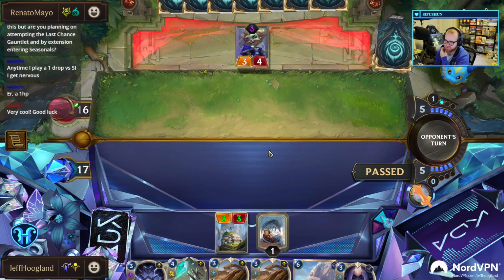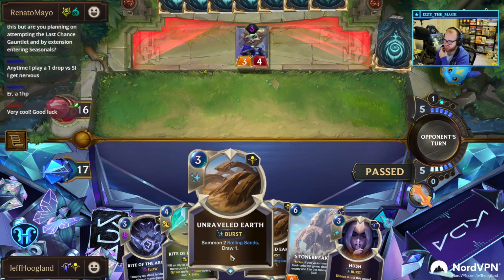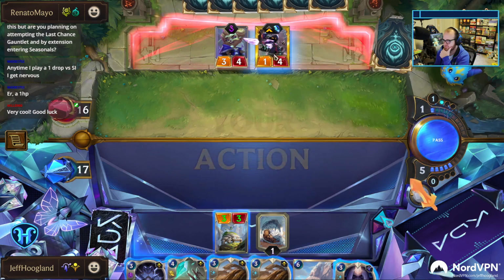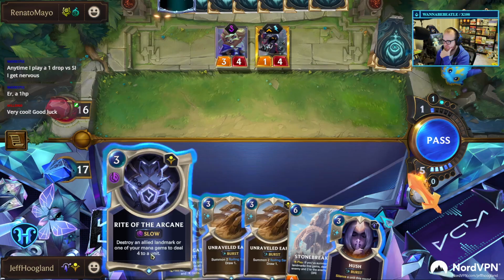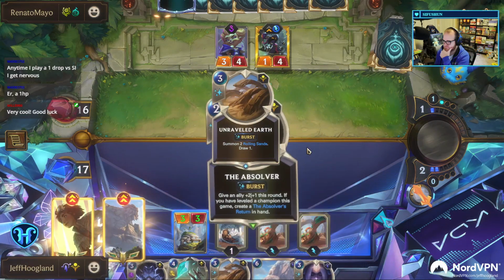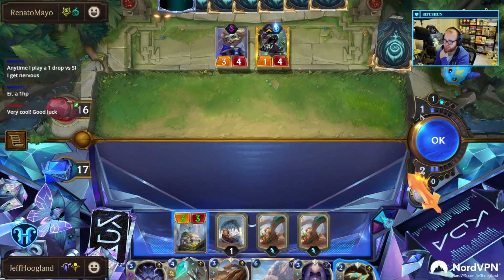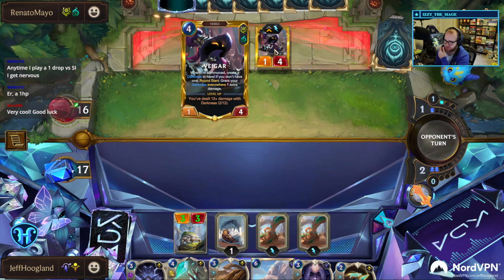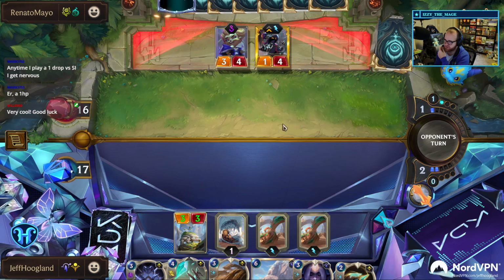I think I'm just passing here. I think I'm supposed to just Unraveled Earth because I could play a Senna or a Viago. Viagar. It's gonna give them this for a turn, but playing these out means that Stonebreaker gets to kill this next turn, so they get 1 tick on this.